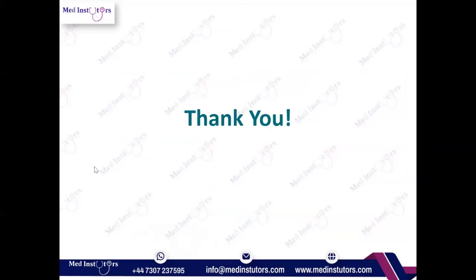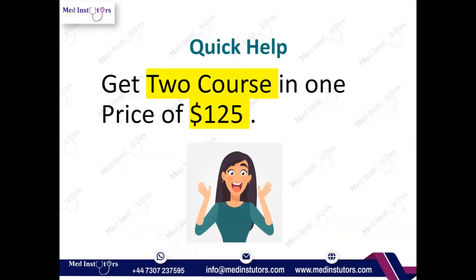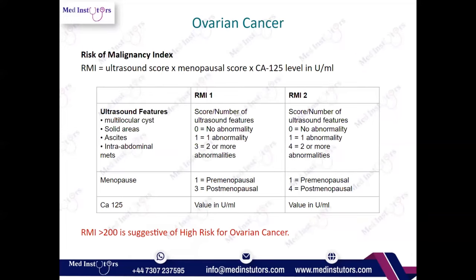So 3 SPAs from this slide, and we have covered RMI. There are 2 to 3 types of SPAs from this slide. So there are more than 20 SPAs we have covered so far from ovarian cancer. So now you understand how high yield this topic is and why MedInstructors arranged this webinar for you.